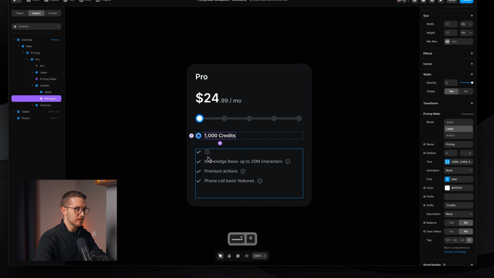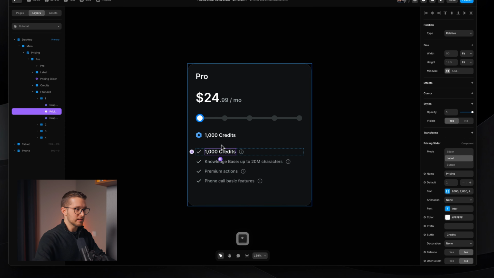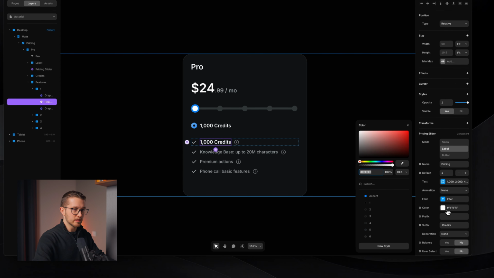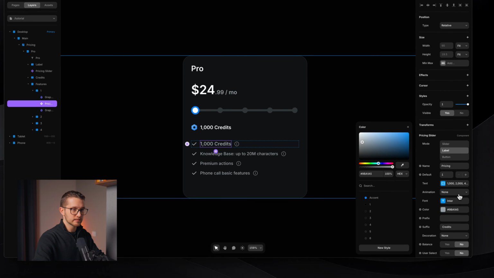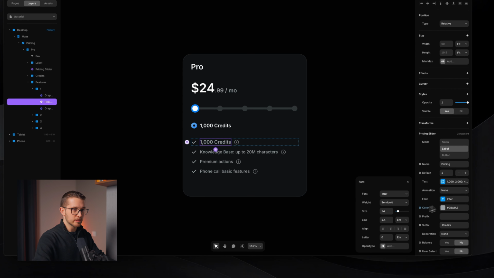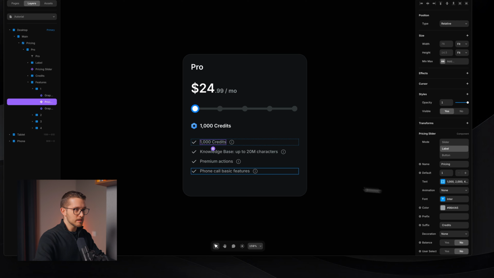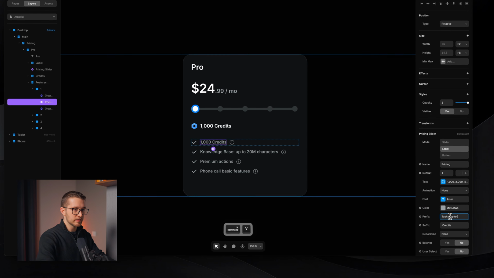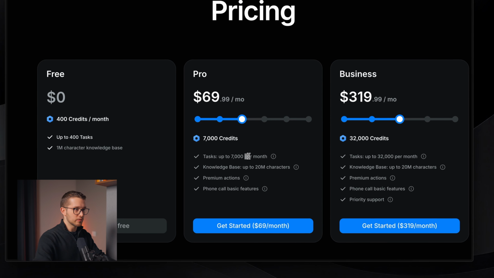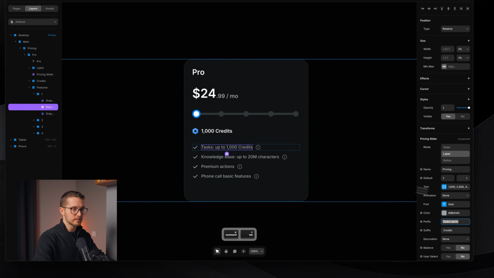So I'm going to just copy it, paste it in here, and then I'm going to just change the color slightly to this color to match the rest of the text layers. Then I'm going to also match their size, line height, and weight. And then, yeah, we're just going to have to add prefix and suffix. So tasks up to is going to be the prefix, and then the per month will be the suffix.